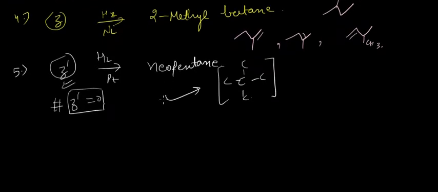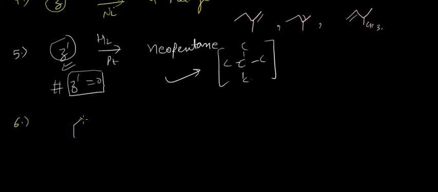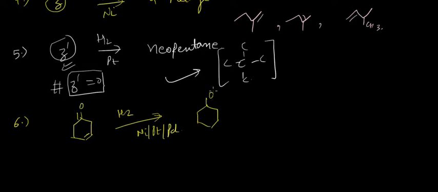Okay, let me take this example. With this example I will be introducing some new concept, so pay your kind attention towards this concept. So we have something like this, and if we react it with H2 over a surface of nickel, platinum or palladium, we will get something like, obviously you know the result. Double bond would be replaced by hydrogen atoms.